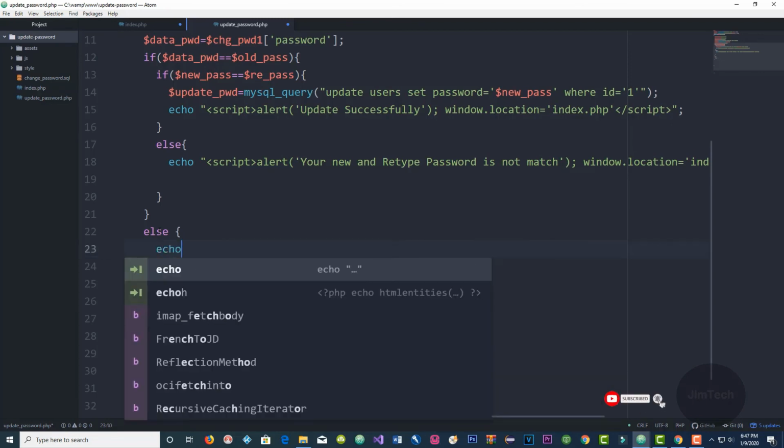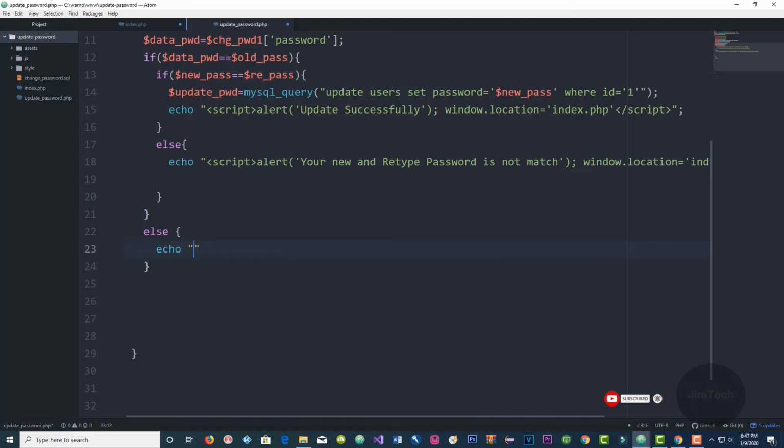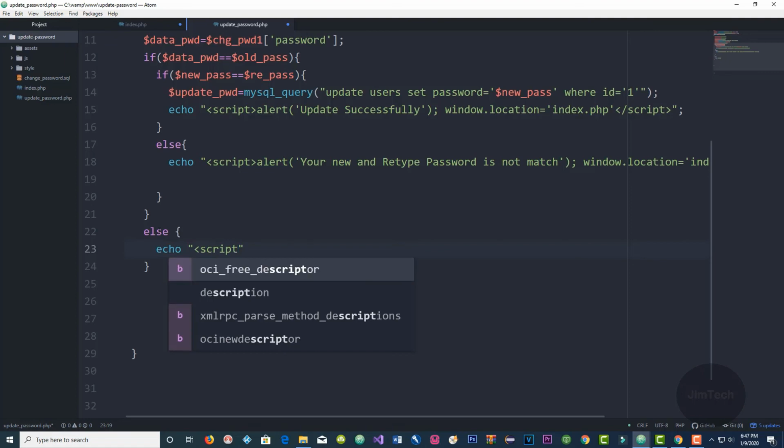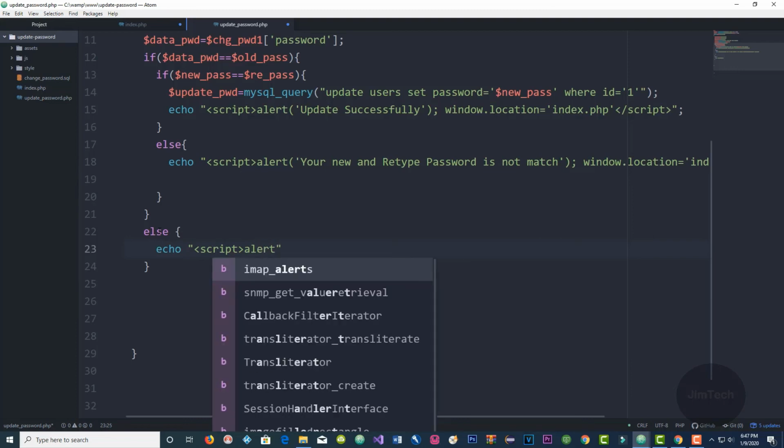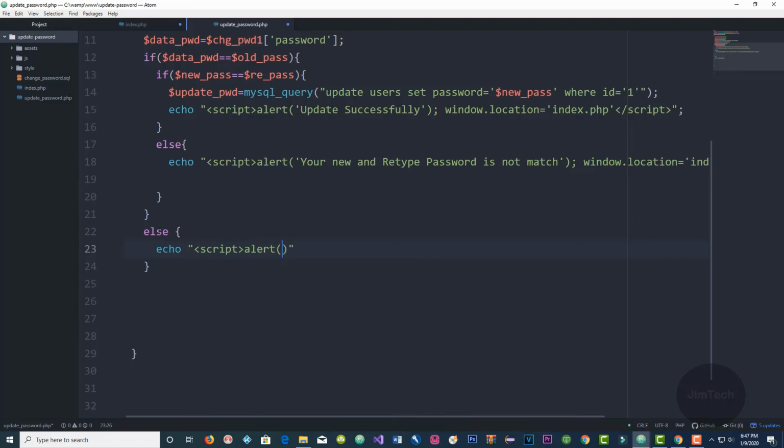Okay, equal, space, double quote script, close it, alert. Okay, now single quote instead. Now we can say your old password is 1.